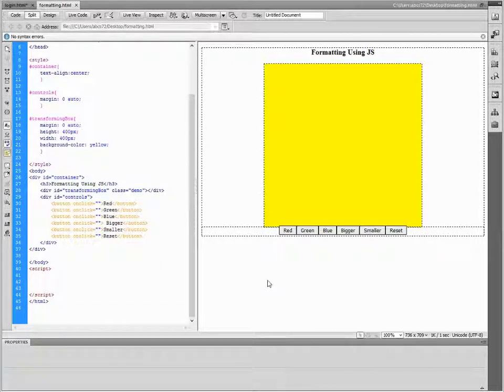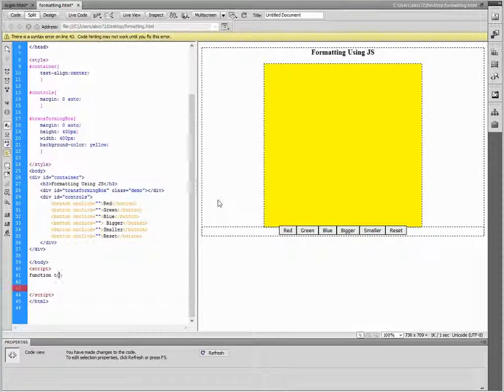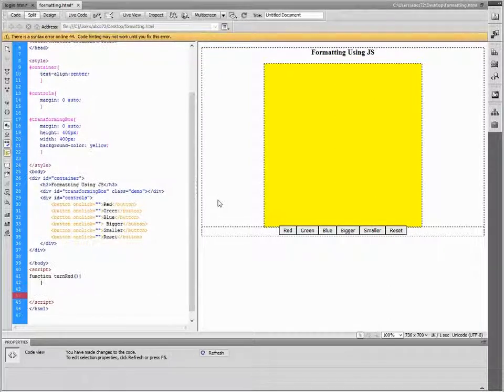So first of all, as we've done before, we need to create functions that will be attached to these onClick events. My first function is going to be called turnRed, and it will turn the box red. I forgot to do one thing.